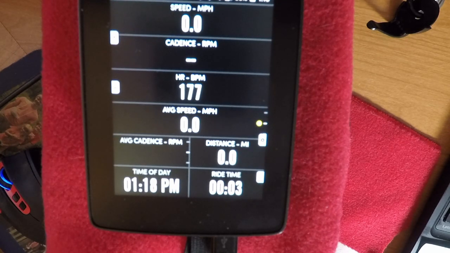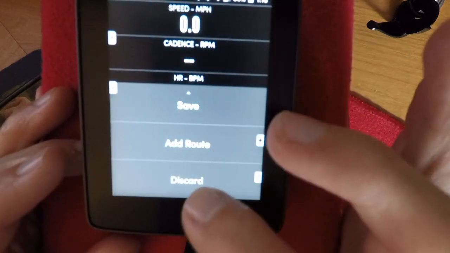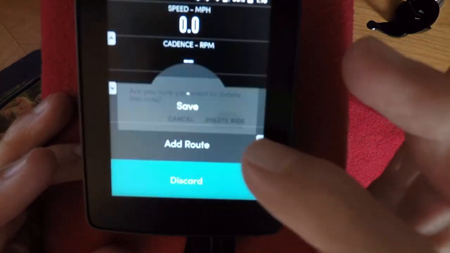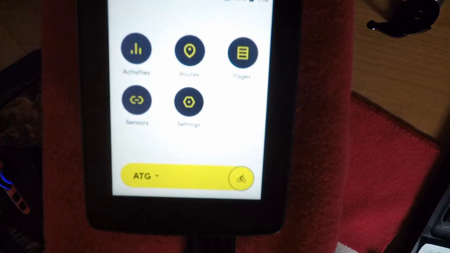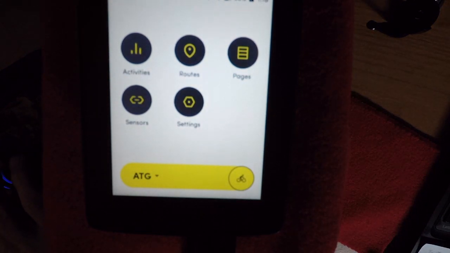I suppose if you're doing crits or maybe cyclocross and you want to know what lap you're on. The only problem with that is that I usually don't remember to hit that button, and Garmins have an auto lap feature where if you cross over the same point, it will auto lap. I don't believe a Karoo has that yet, so I'm not sure how useful that lap counter function is without an auto lap feature for things like track cycling, cyclocross or crits.